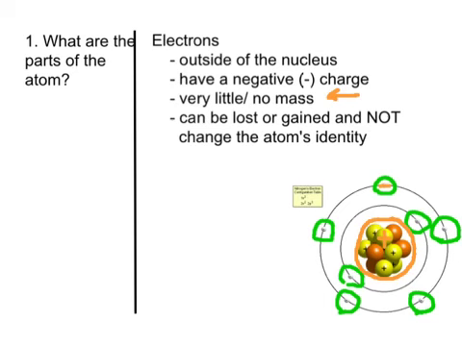Our last feature of electrons is the fact that they can either be lost or gained. Atoms can lose electrons, or they can gain or take electrons from other atoms. But whether they have lost electrons or gained electrons, it's not going to change the identity of the atom. Because remember, what part of the atom tells you the identity? It's the protons. Protons are the only ones that give identity. So if you change the number of electrons, it doesn't matter. It just means it's a positive lithium ion versus a negative lithium ion or something like that. It doesn't change the identity of that atom. Now let's take a look a little bit further at those element symbols on our periodic table and see what they tell us about atoms.